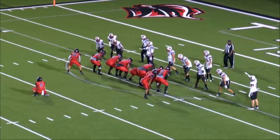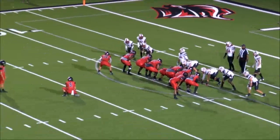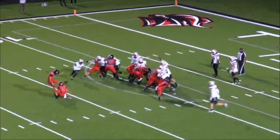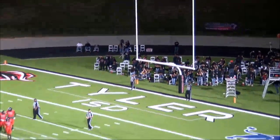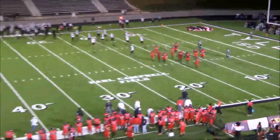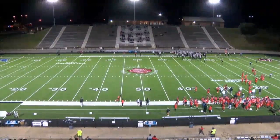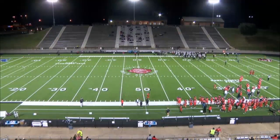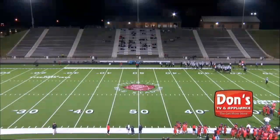Baxter hit one two weeks ago against Rockwall. There's no angle. Ball spotted in the middle of the field. And the mechanics are good. The kick by Baxter is up, and it is no good. He hooked it or faded it wide right, and so the Red Raiders keep the ball, Kevin, for nearly 5 minutes. Nearly 5 minutes of the first quarter and get nothing out of it.